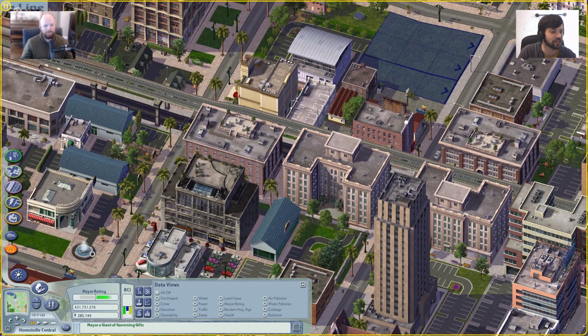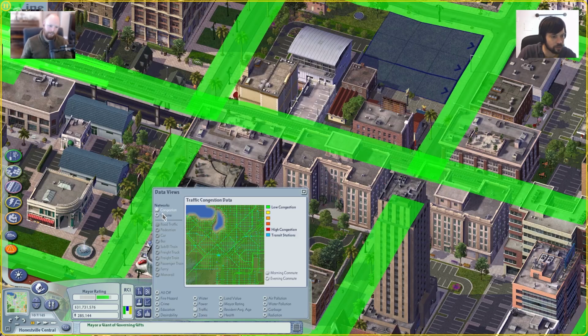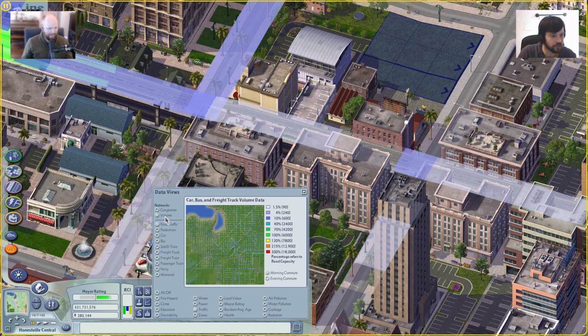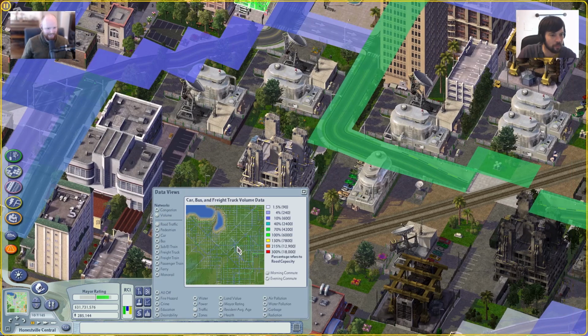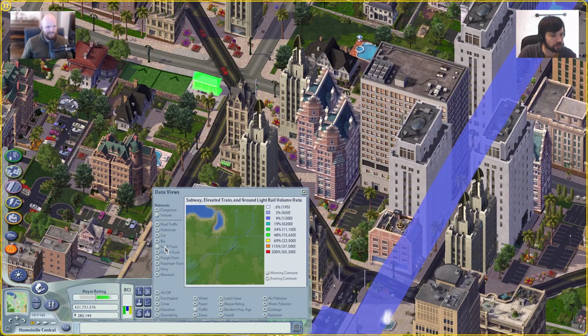The traffic capacity on the roads. Let's look at a traffic map. Lots of great maps in this game. If you look at the traffic view here, well, there's also subways and stuff now. I've built some of these subway lines.